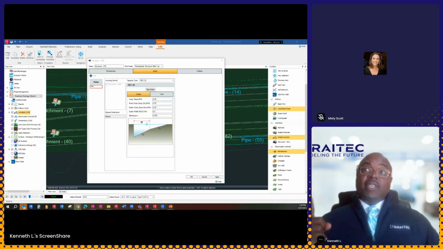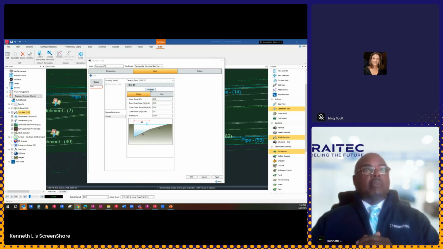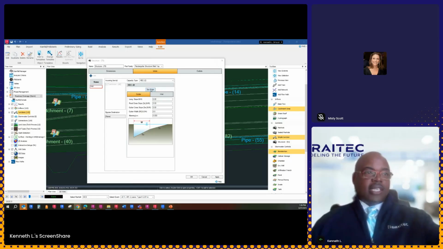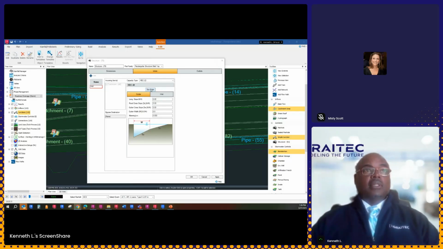The beauty of this is you have this sizing calculator. So we just have to put in a few parameters in reference to our inlet. Remember in Civil 3D, I made reference to longitudinal slope, roll cross-section, gutter slope, and gutter width. Here are those same parameters.